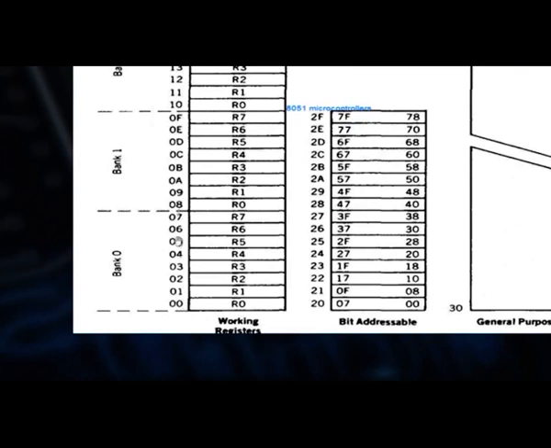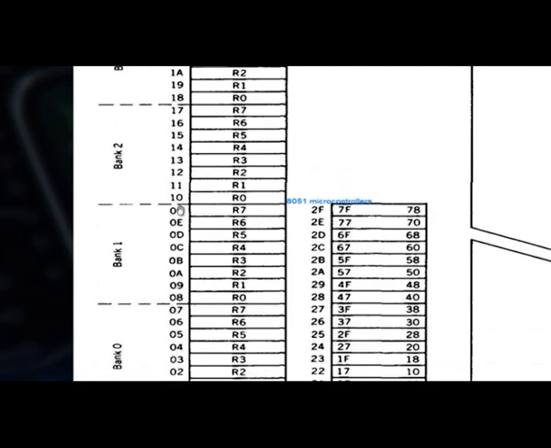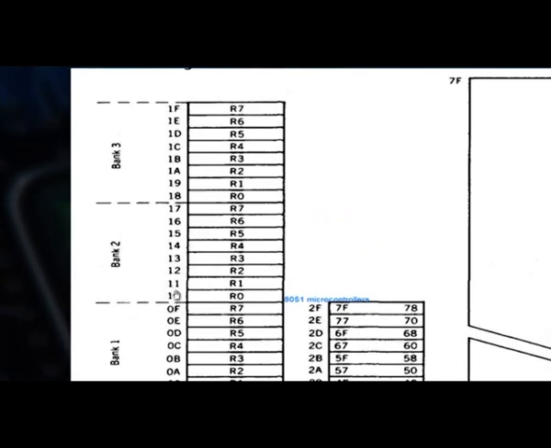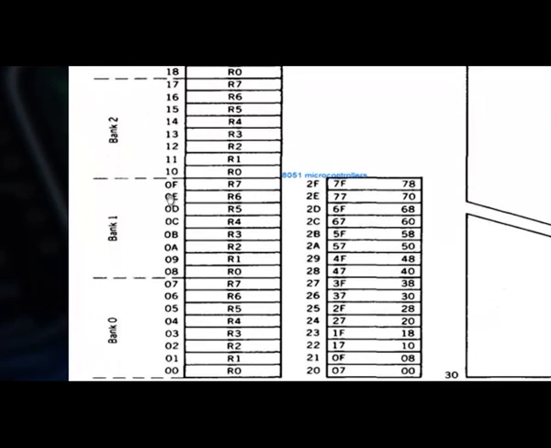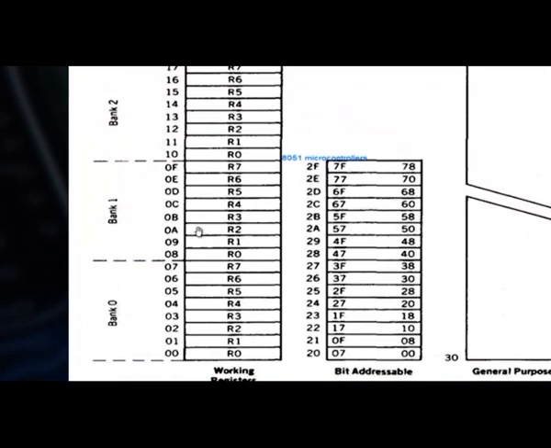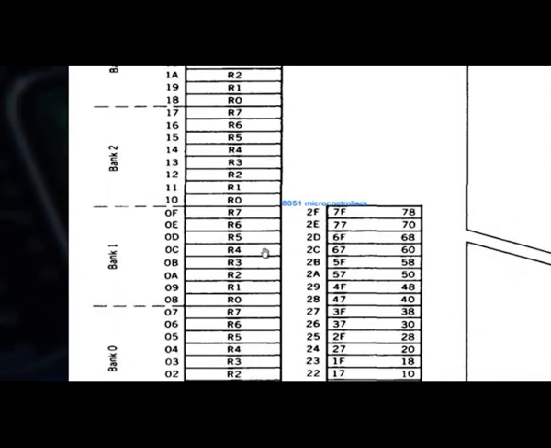Likewise, the first 8 addresses are for bank 0, the next 8 to F are reserved for bank 1, then the next 8 addresses 10 to 17 for bank 2, then 18 to 1F is for bank 3. So, totally 32 registers. So, 00 to 1F is reserved for the bank purpose.